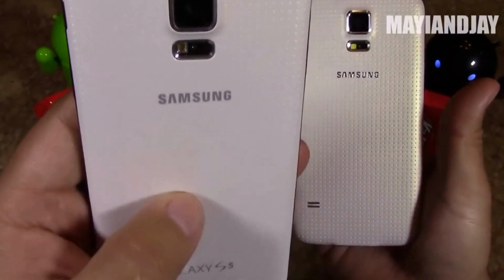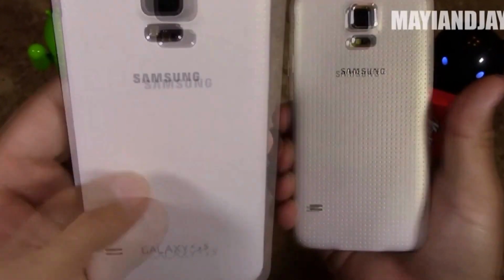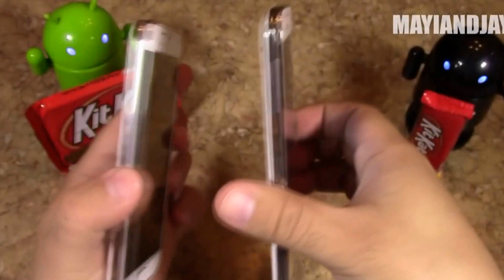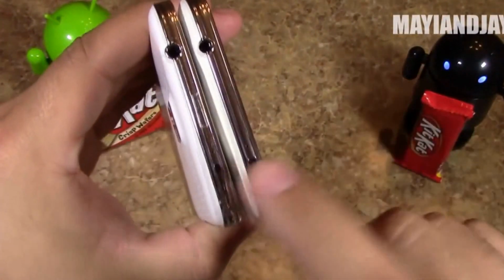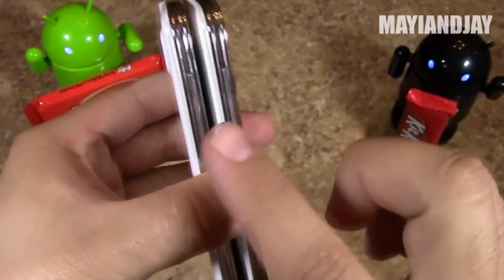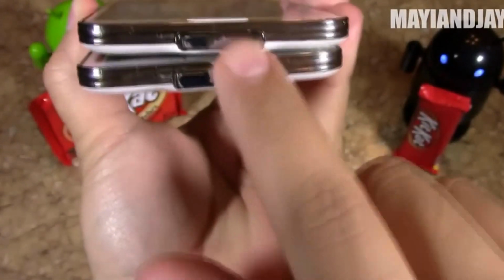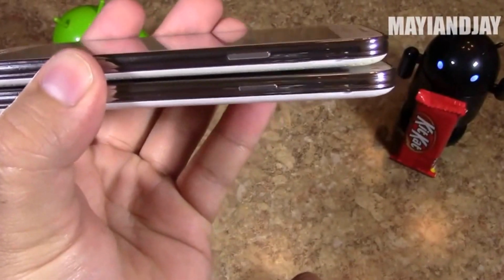Another thing is that the texture on the original is going to be more like, I would say, a rubber type of finish. On the clone, it's going to be more like hard plastic. So far, that's the physical difference that I see. Then here on the top, you have both IR blasters together with the 3.5mm headphone jack. On the left side of the device, we can see that the volume rockers are located exactly at the same spot. Then at the very bottom, we're going to have the USB 3.0s together with the microphones. And then on the right side of the device, here we can see the two power buttons.